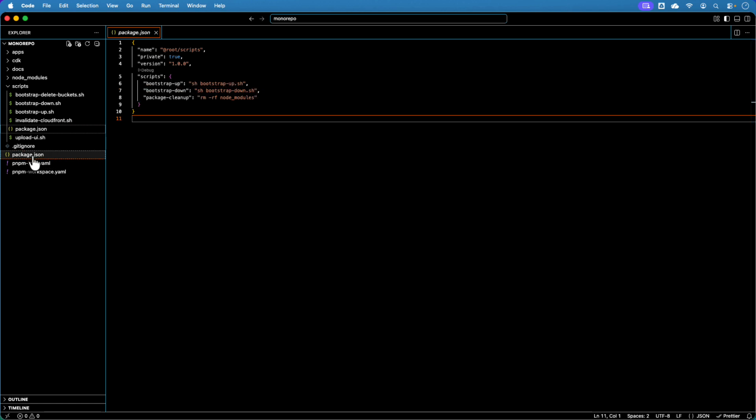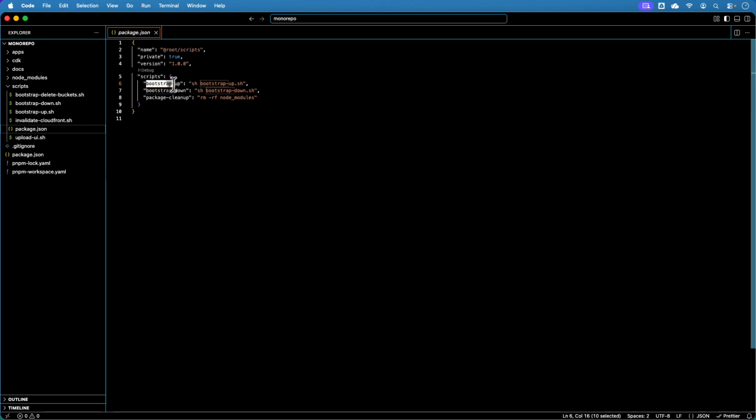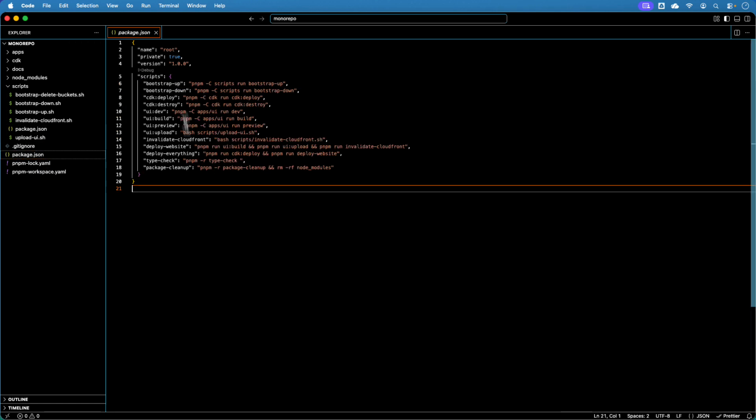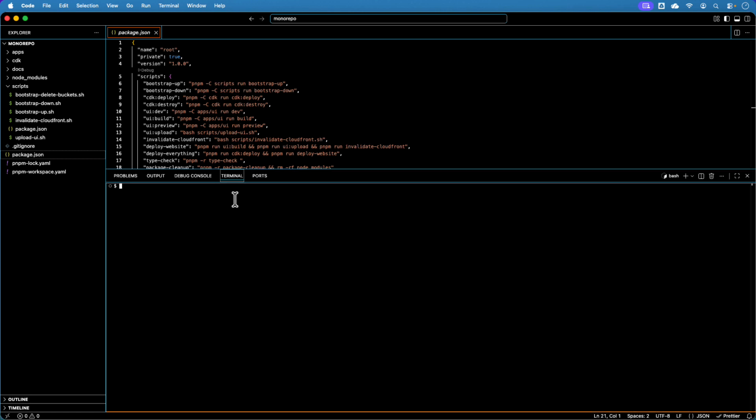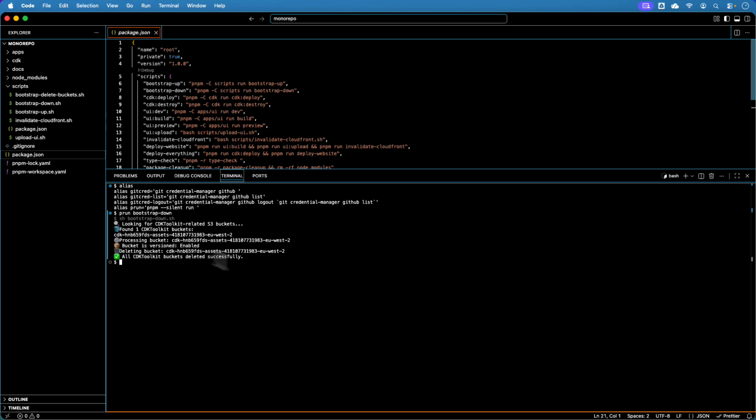And then in the master package.json, I refer to this bootstrap up and bootstrap down here. So I say bootstrap up is going to change directory to the scripts folder and then runs bootstrap up in there, and ditto with the down. So if I now want to run these commands, I have an alias set up, prun, so I just say prun bootstrap down like this, and it runs the bootstrap down and deletes the bucket. As we can see, there's nothing in the bucket, so there are no version deletions. And equally, I can say bootstrap up, and this will just go off and do the bootstrap again.